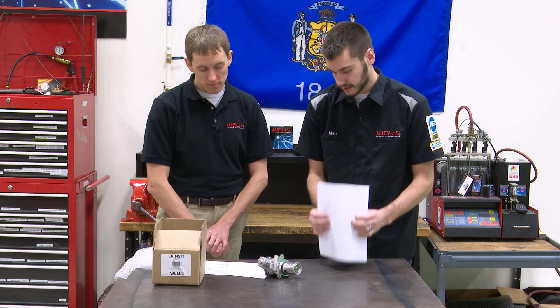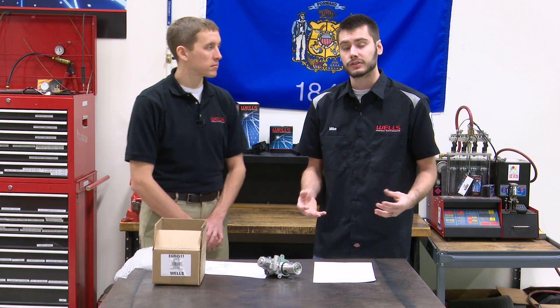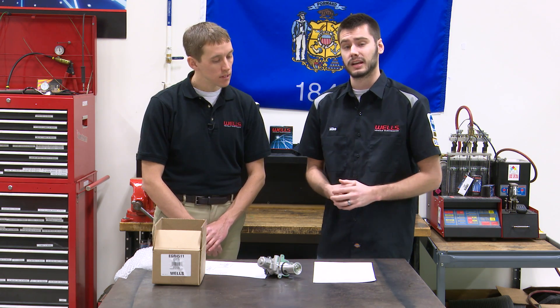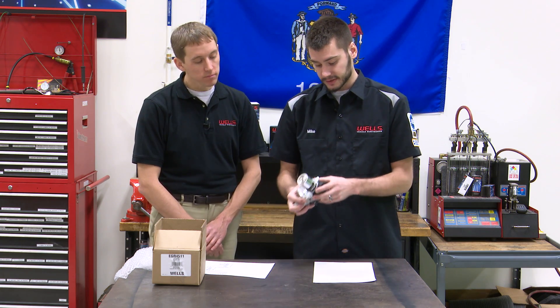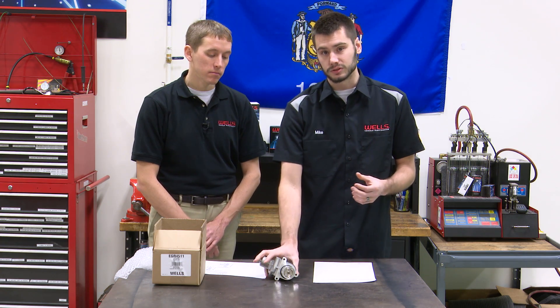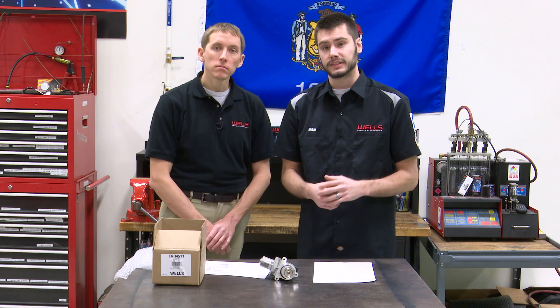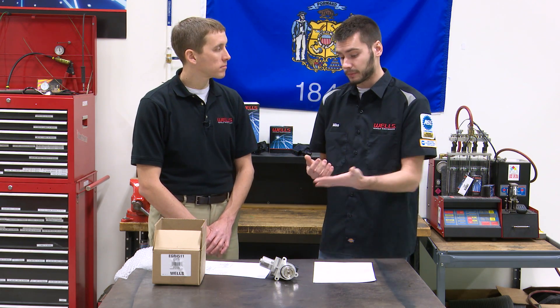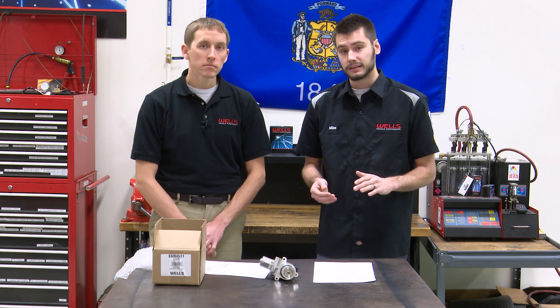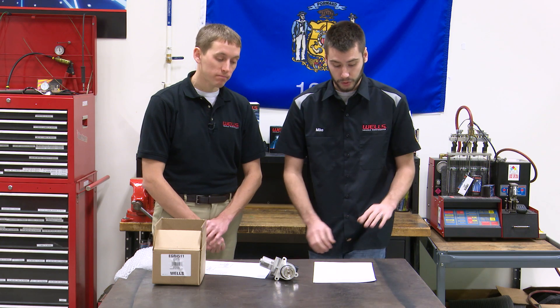The last call we get refers to the adaptive memory for this EGR valve. Modern vehicles learn and adapt to their parts — we've seen this with crank sensors, brake pedal switches, and all kinds of components. This EGR valve is no different: when installed, it needs to have its adaptive values reset or it might not operate properly. Your computer learns how the old EGR valve reacted to certain conditions and pulse widths from the computer. If the adaptives aren't reset, it could set a check engine light and the part might not function properly even though the part itself is perfectly fine.